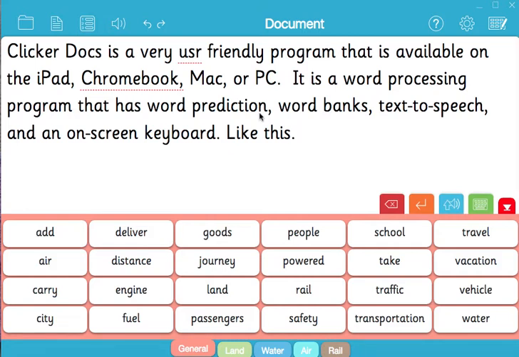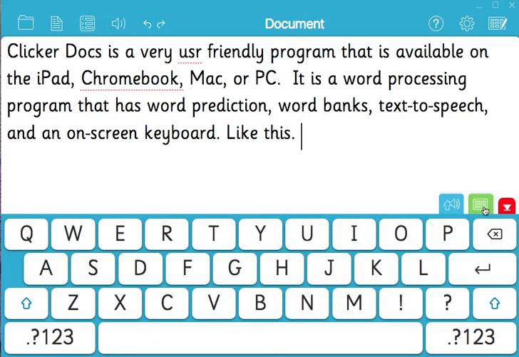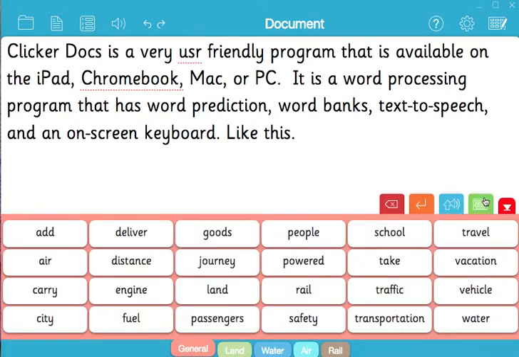I think the downside is dependent on how you're able to access the program, because it really only has that one accessibility feature for the keyboard option. But there are some great management features. You get to adjust a lot and control a lot as far as what is on the word banks. And I think that it could be really useful for some of our users.